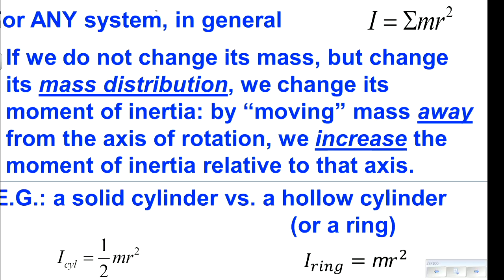And that explains the difference between the moment of inertia for this thing, which is mr squared, and this. Because these both have the same mass, same distance, same radius. But how do we make this from this? We have to take all this mass and squeeze it. We don't take it out. We shift it farther and farther away. So that's why this guy has more inertia than this guy.